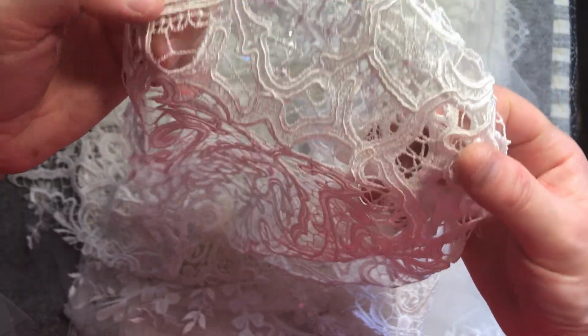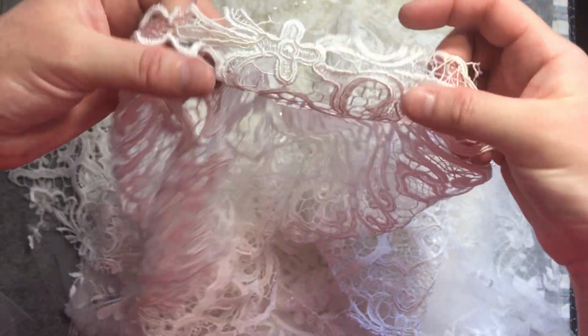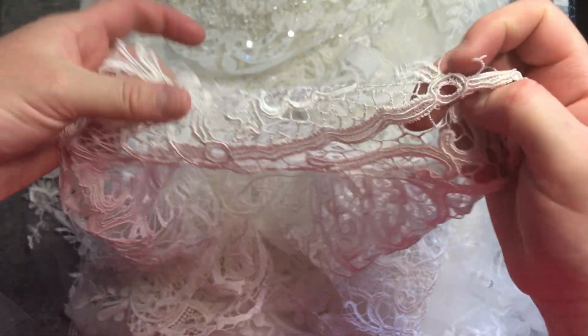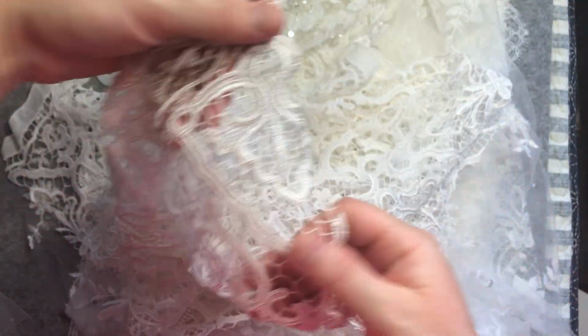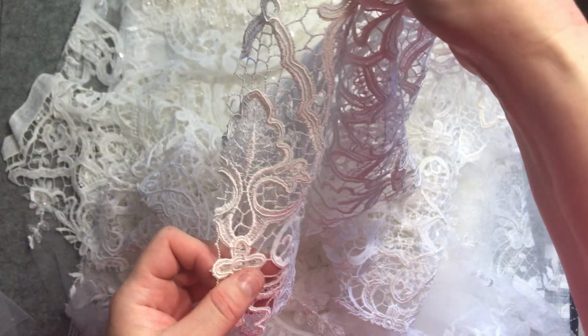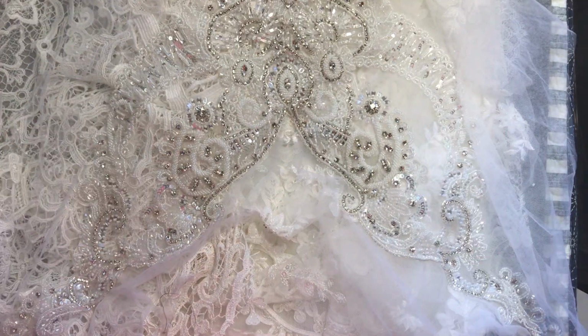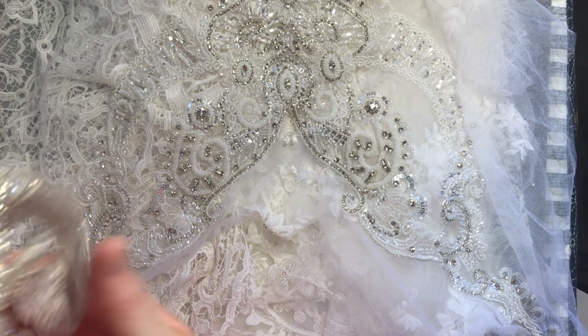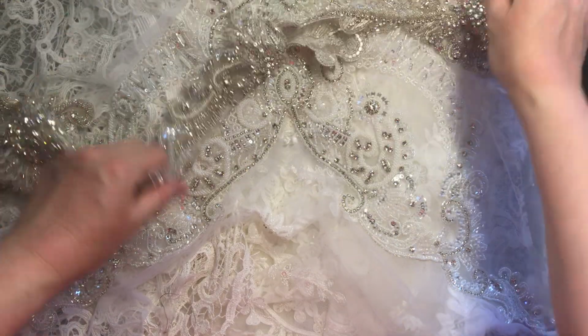How interesting. And then look at the pattern in this one. This is going to be fun to enjoy all the different little shapes. And as I say, even just a little edging piece like that is lovely to just add on to the side of your stitchery. So that will be fabulous. So just to recap, because I just want to lay them all out again and just look at the beauty again of the beading. This one's so big.